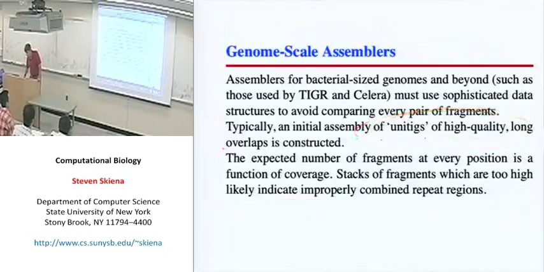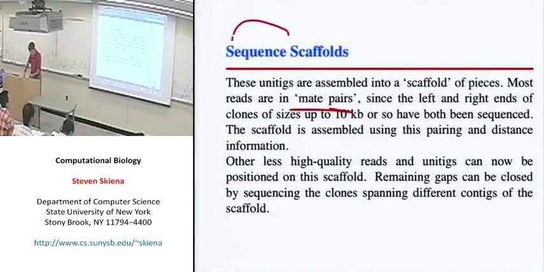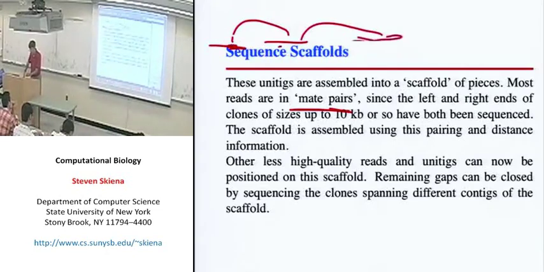What else do we have here? Okay. So next, sorry about this. We build these things, and we can use these mate pairs. That's what we were talking about here, right? Mate pairs. And use this to align the chunks of pieces to give us a scaffolding, an ordering of the fragments. And maybe now that I know this chunk is here and this chunk is here and there's probably not that much stuff between them, maybe now I can go back and find fragments to fill in that gap. Okay? And so there's now this engineering aspect of how do I do that kind of thing.